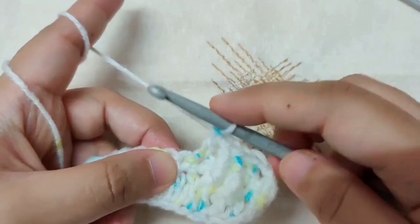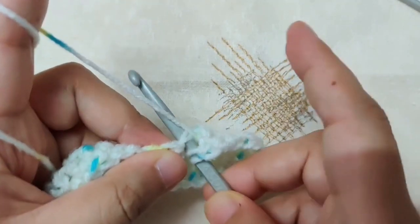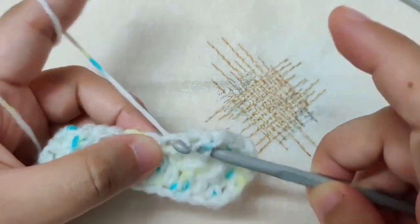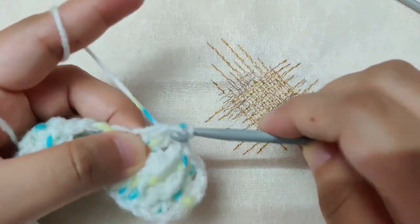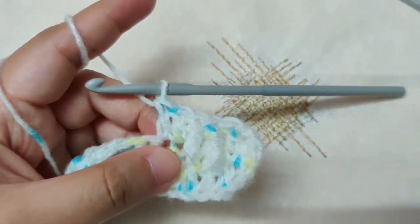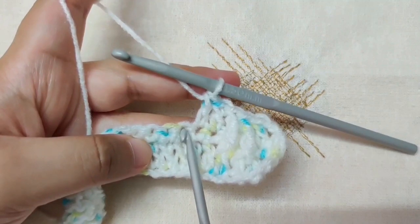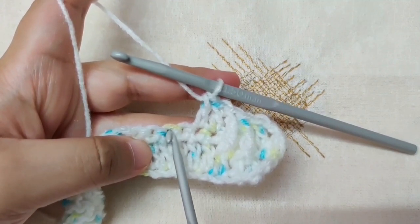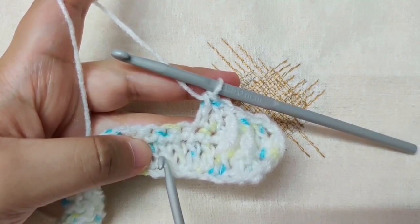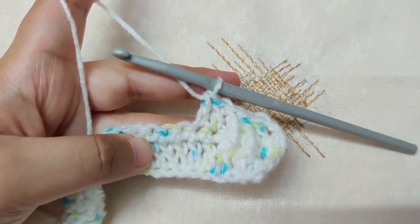In the next single crochet, also make a double crochet. We have worked in these two stitches. We are going to skip this next stitch. And in this next stitch, we are going to work a front post triple crochet in the post below here.